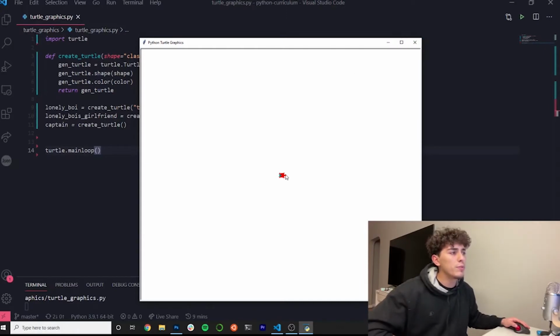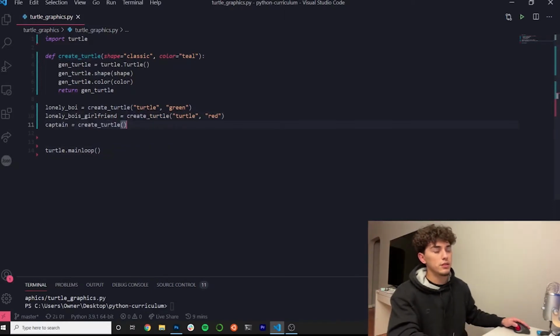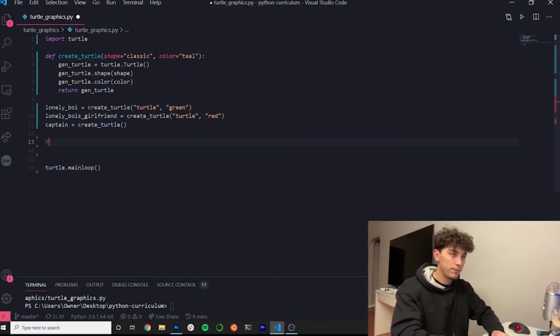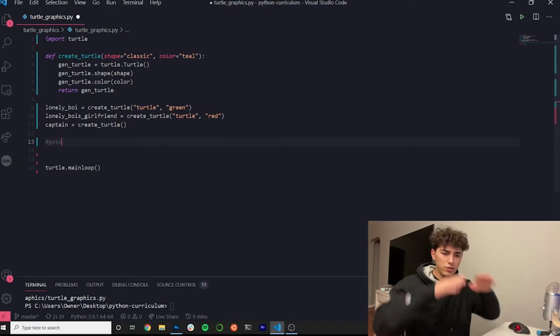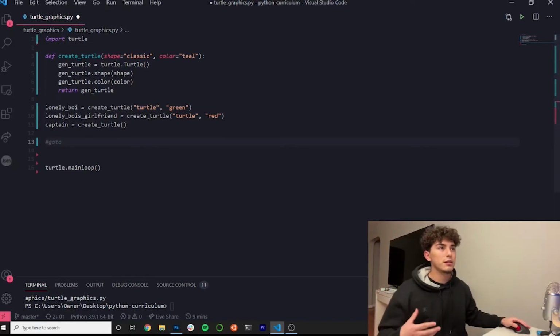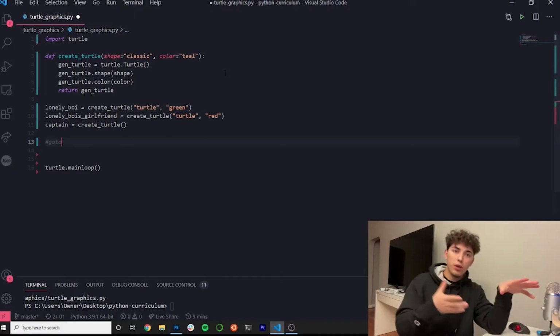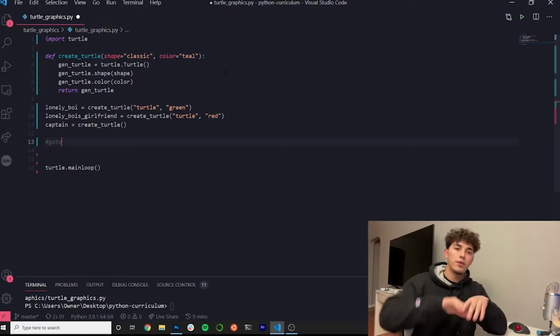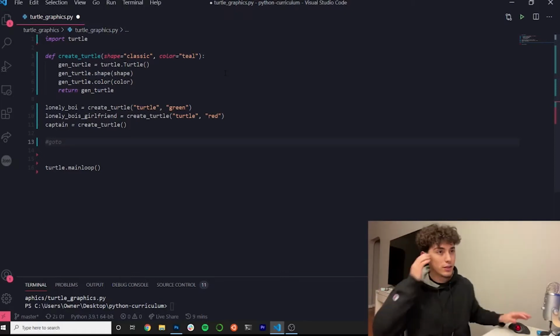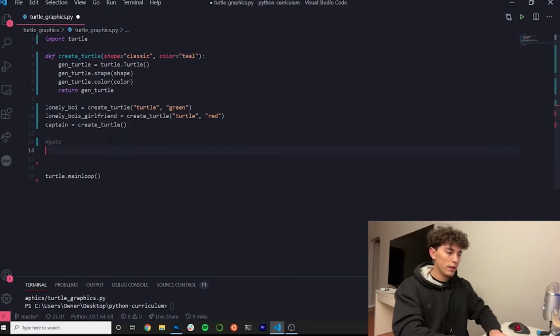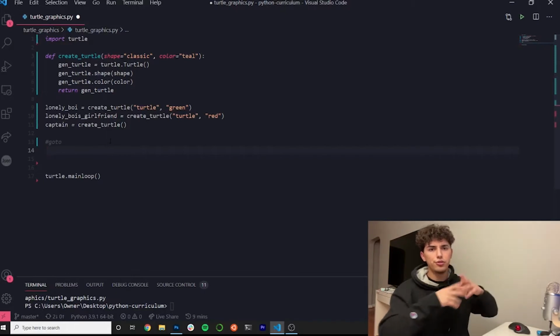So now what we want to do is move Captain to this position, somewhere right here, so we can draw a starting line, right? To do that, Turtle Graphics has a really cool function called goto, and essentially you want to think of your computer screen as an X and Y axis. So, I'll try my best. If you want to go to the right, it's going to be a positive number. If you want to go up, it's going to be a positive number. Left is negative, down is negative, right? And it's going to be based on your screen resolution, right?